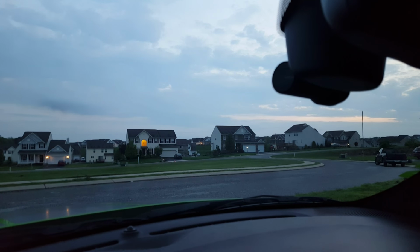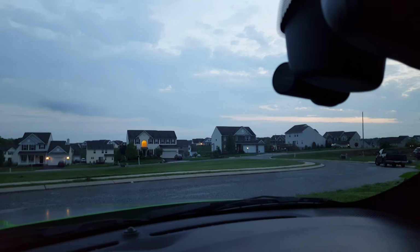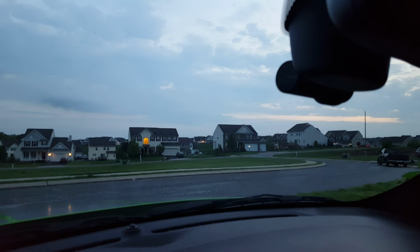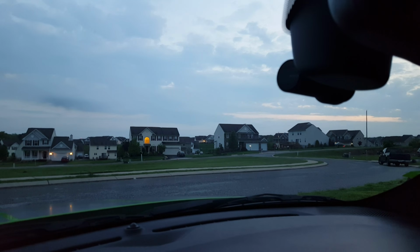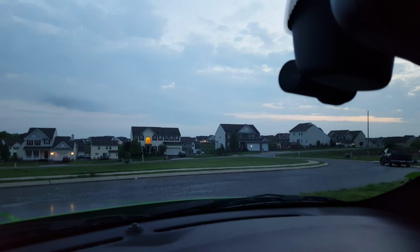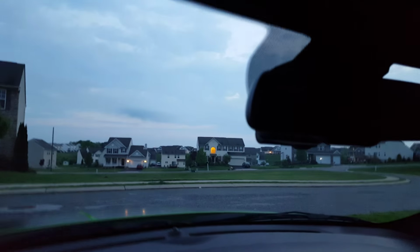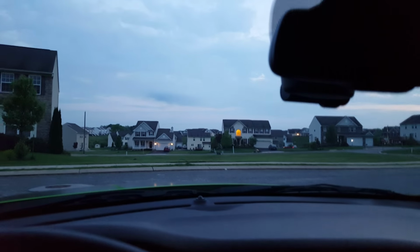That to me is almost more important than being able to record while driving. If you have an accident while driving with somebody, chances are there's another witness. But if somebody hits your car in a parking lot or parking garage, you have no recourse most of the time. Someone's just going to drive away, and that's it. So we'll get out here and show you where it's hooked up in the back, and show you what it looks like from the outside.